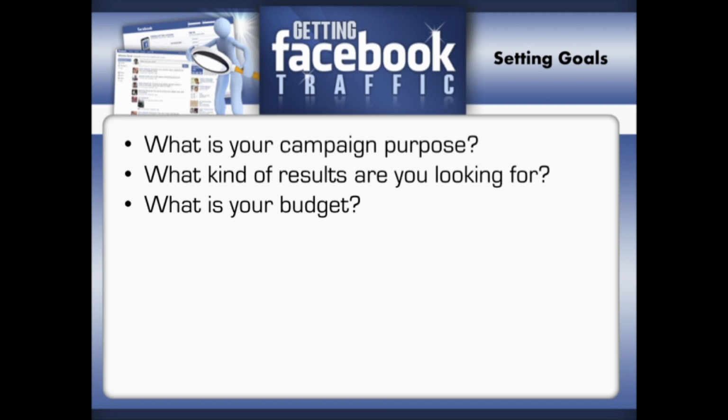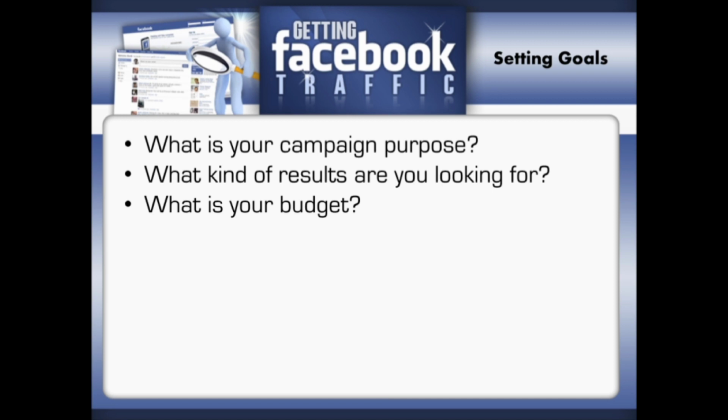You need to have a good understanding of what your budget is. How much money are you going to be able to spend in order to get the results that you are looking for, what you expected? Let's say I want 1,000 new opt-ins this month. You kind of get an idea: let's say my conversion is 1.5%, and I want to get 1,000. So how many people am I going to have to show that ad to? And how many people from that are going to actually opt in? The number that I'm going to need, how much money am I going to have to spend to make that happen? You have to think about this kind of stuff.